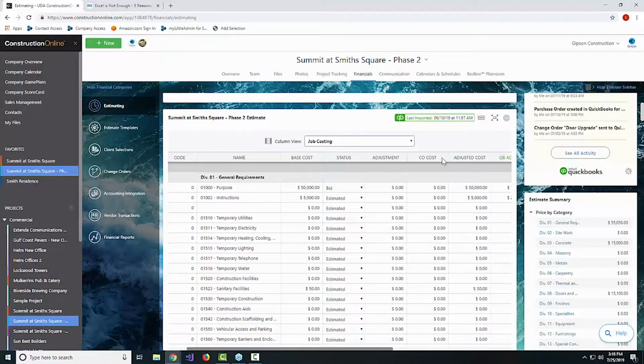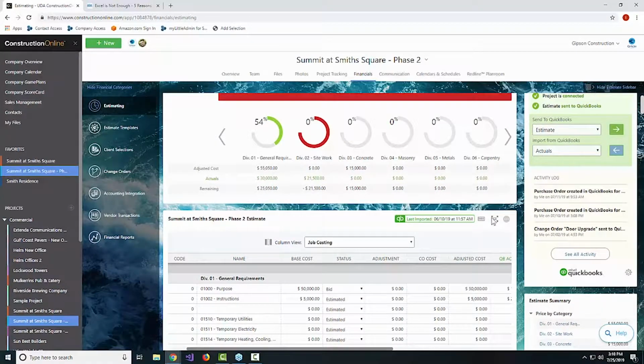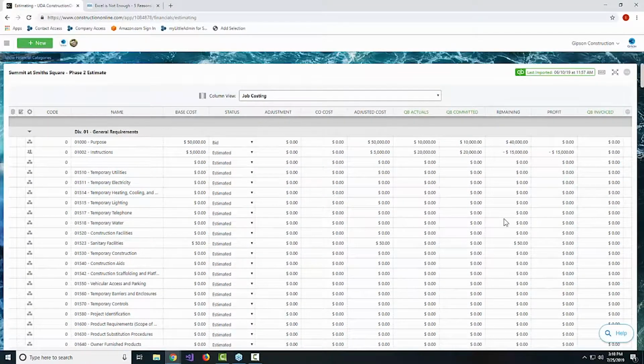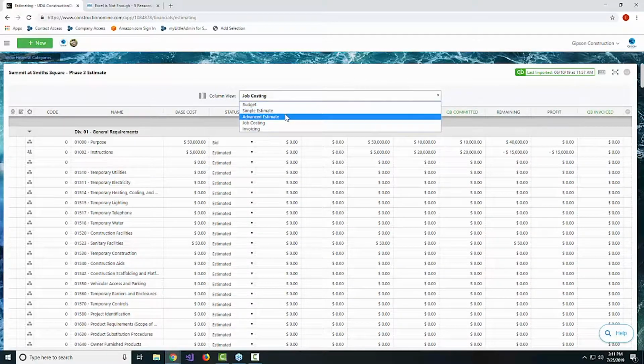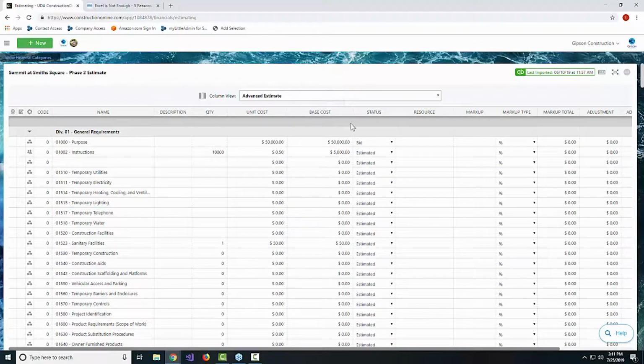Now, one thing with Construction Online estimating, we have this great full screen tool. So we'll go ahead and pull up an estimate here and walk you through some of the things that Construction Online is going to calculate for you. I personally like the advanced estimating mode here. And as we look at our estimate, we have, of course, our categories and then our lines listed underneath. And right from the very beginning, some of the things that we have the ability to track, calculate, and report on are going to be evident.